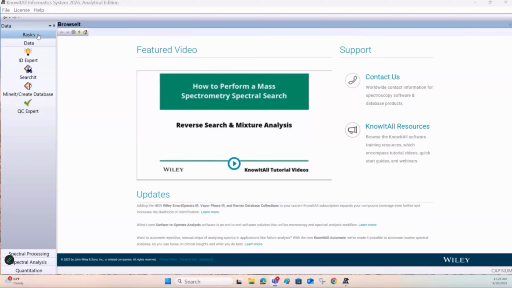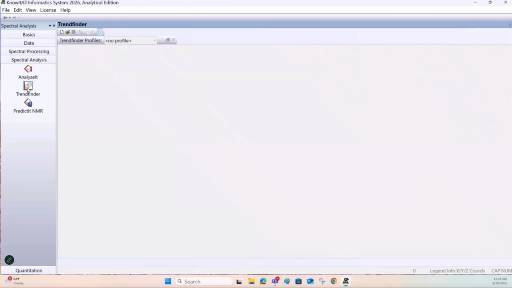We do have other tools in various toolboxes. For example, under Basic, we have Cam window, ReportIt. And today I'm going to draw your attention to a new tool in the Spectral Analysis toolbox. It's called Trendfinder. By its name, you know that it is looking for a basic trend in a collection of data. So I'm just going to go in there directly and perform the analysis.